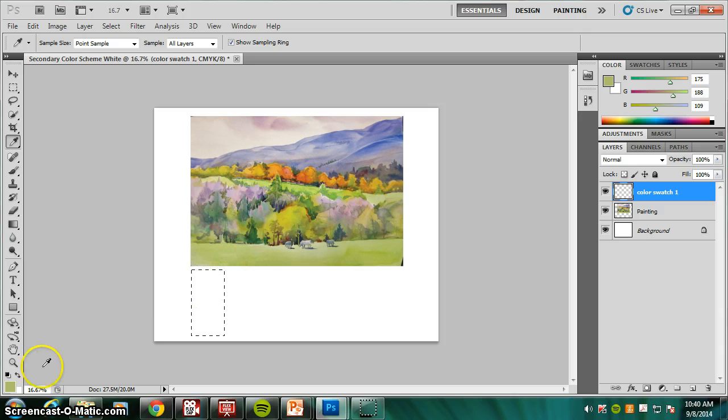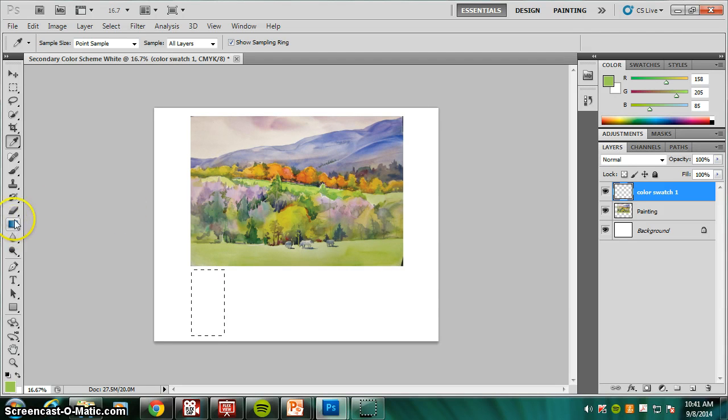And if you look over here, whenever I click with the eyedropper, this front color changes on my left-hand toolbar. So I'm just going to kind of click around until I find a green that I like. I really like that one. It's kind of like lime green. And I'm going to find now my paint bucket tool.